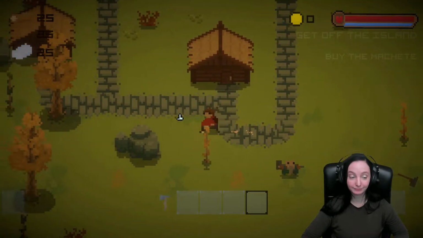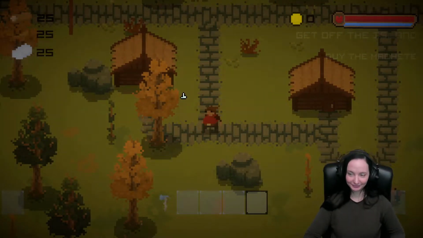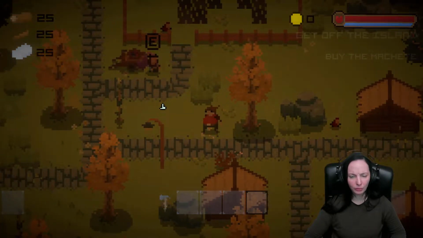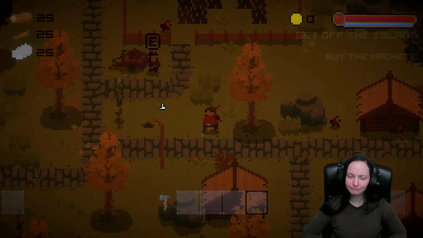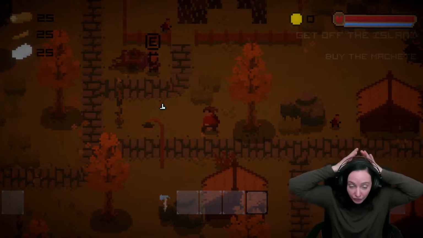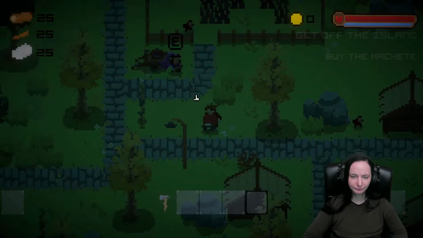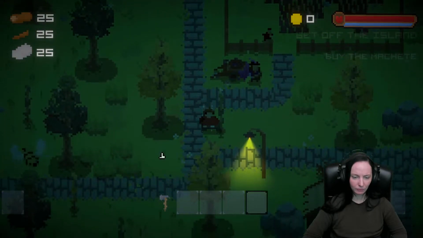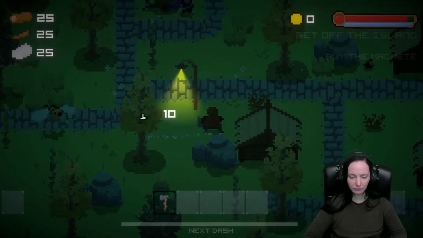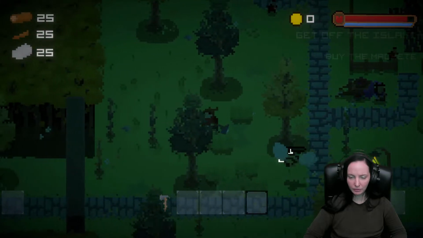Oh. Sun's going down. Cute artwork too. The guy looks like one of those quintessential medieval guys with the little floppy hat and things like that. It's got a cute look to it. Wait. I like that, throwing my hammer.